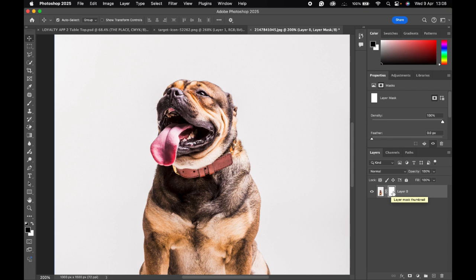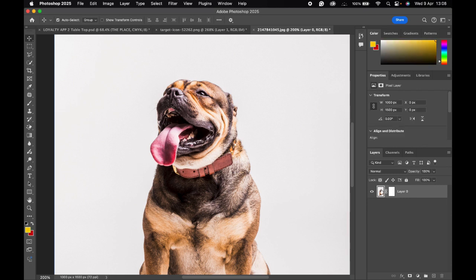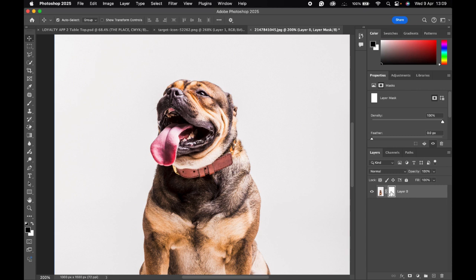Whenever you now want to work on hiding or revealing something, you must ensure that you have clicked the layer mask and not the original image. If you mistakenly click on the thumbnail of the original image, you have defeated the purpose of the non-destructive design we are trying to achieve, because you are destroying the original image and you cannot recover it. Well, you can recover it, but the idea is you don't want to struggle to recover. So click on the layer mask.